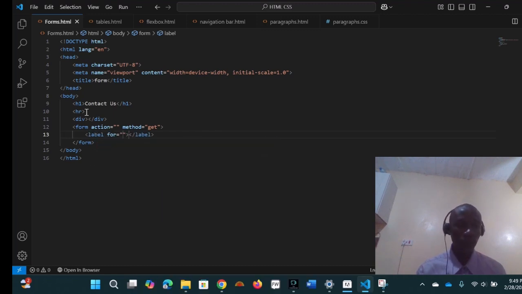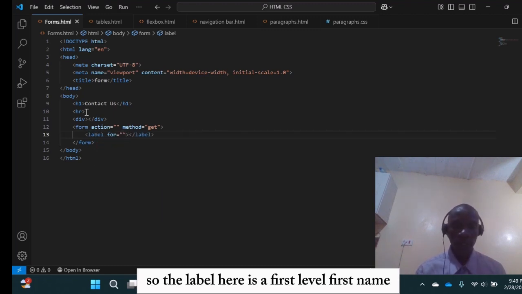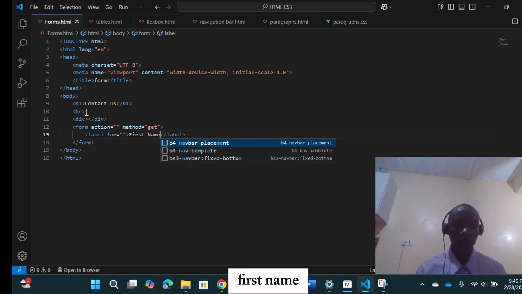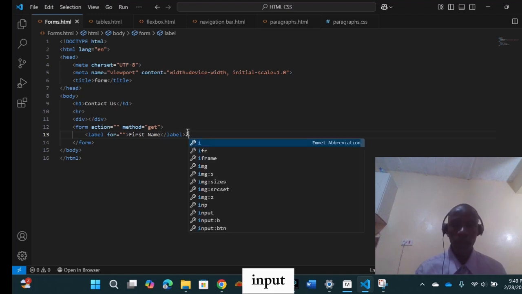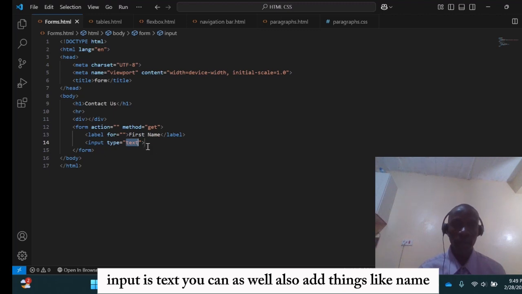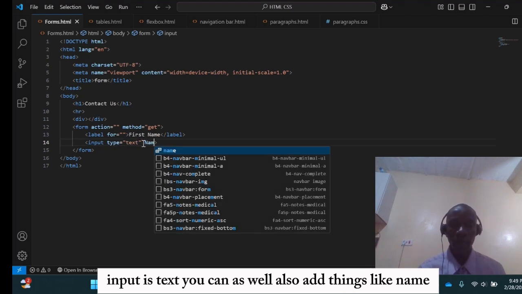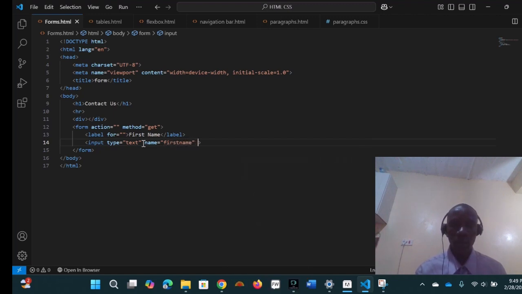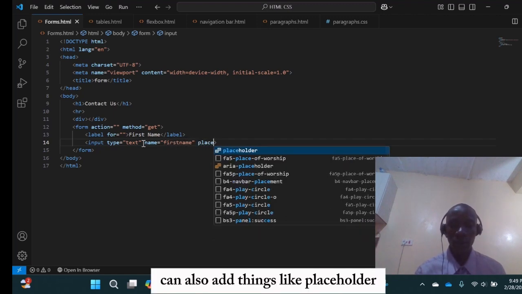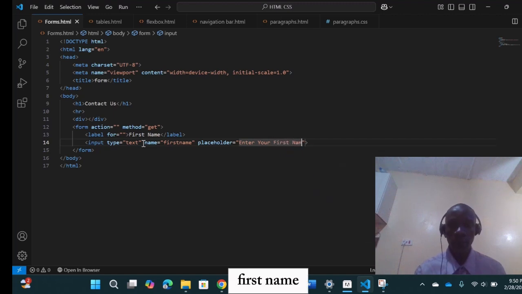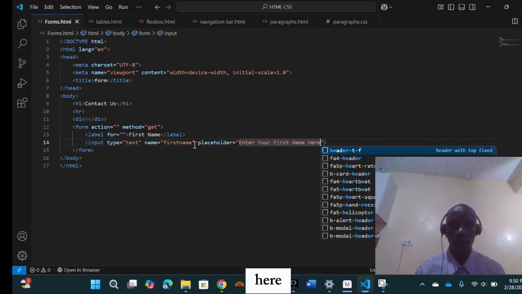So label. The label here is first name. Input is text. You can as well also add things like name, first name. You can also add things like placeholder, enter first name here.